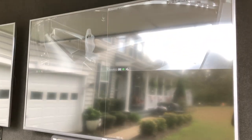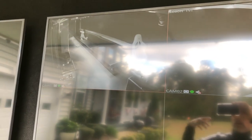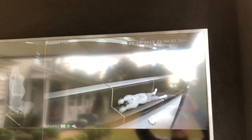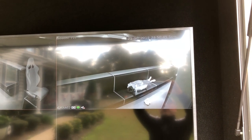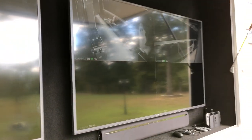So another feature with Gamers on the Roll, and this works great for schools and other events that have smaller kids, is we also are recording nonstop video surveillance of inside the trailer. This also helps us in case, for whatever reason, we have theft or damage to our stuff. So you can see we've got a camera on one angle, and another camera on the other angle. That's my boy there waving just to show you. So if there are any complaints or things like that about what may have happened inside the trailer, we have surveillance, so we can always review that together if need be. That's just another feature that we've added into the game trailer for your safety.